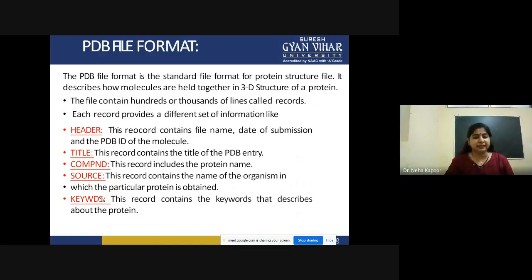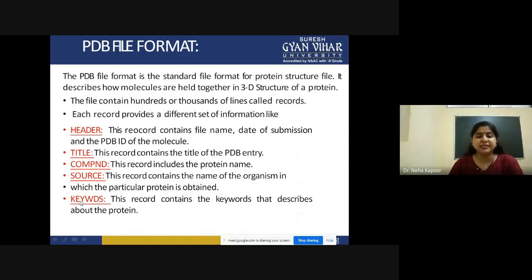Then is the title. It will contain the title of the PDB entry, that is the complete name. Compound: this will include the protein name, that is, the name of the protein for which the structure has been added. Then the source: this protein has been isolated from which kind of organism, or what is the source of it. So you have to mention the source.